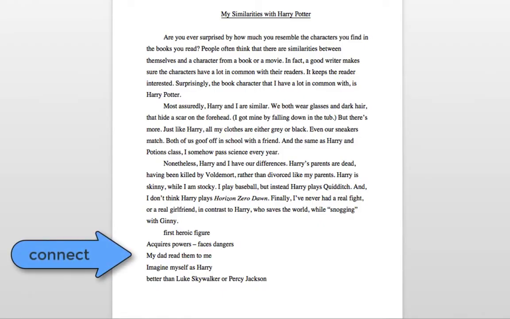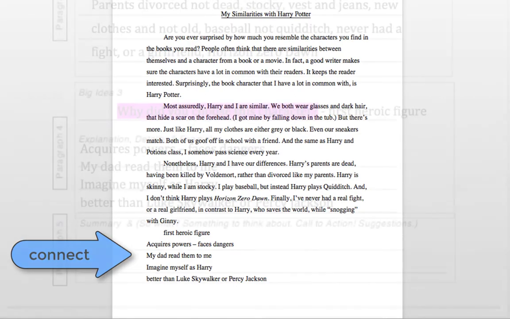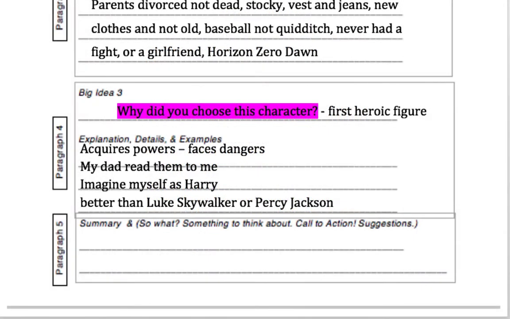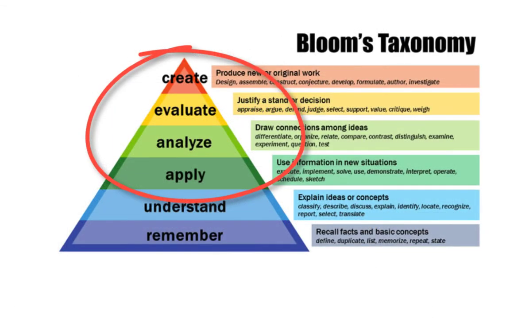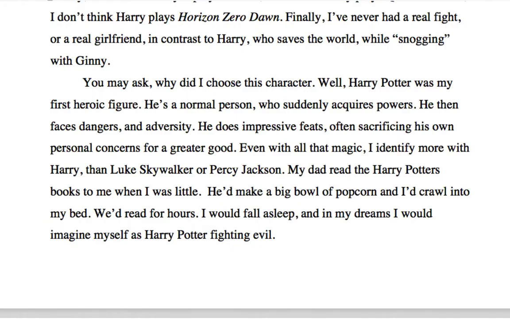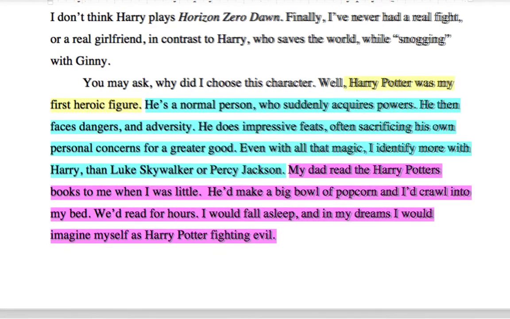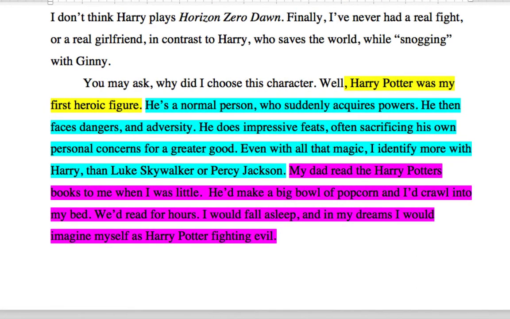The next paragraph is where the student is expected to demonstrate higher-order thinking. The question why leads to an analysis or evaluation of the factors that led the writer to choose this character. The structure of the paragraph is the triad the student has learned in earlier lessons: a reason, followed by an explanation, and illustrated with a specific example.